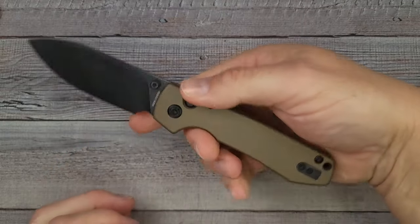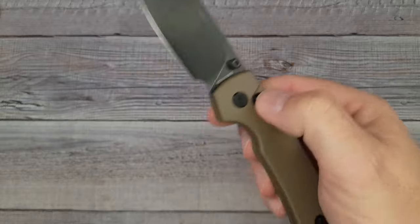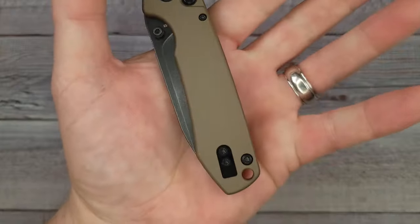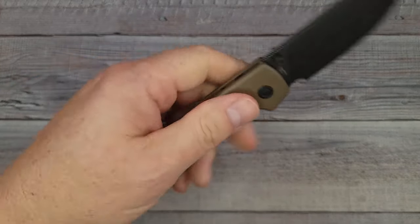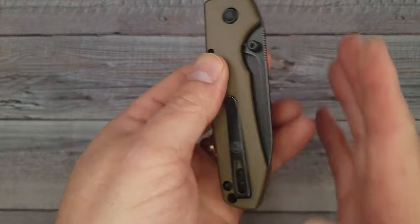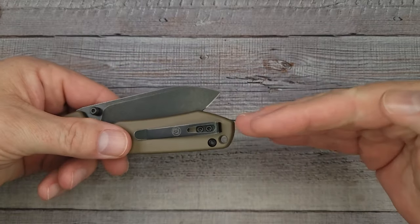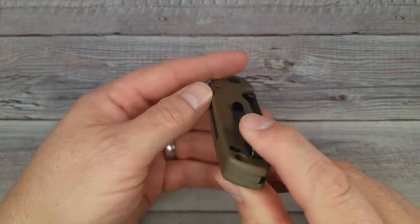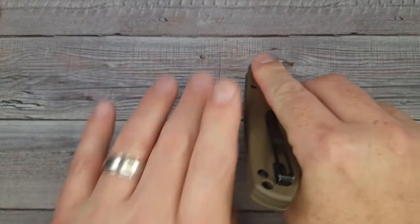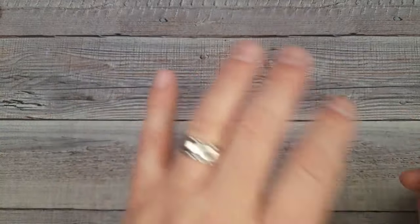This is such a fantastic knife. It's no wonder when a company comes out with a knife that works this well they make many, many different versions and configurations of it — because they knew they hit a home run. This is an ambidextrous knife, so whether you're right-handed or left-handed you're good to go and can carry it in either pocket. That's a major plus. It is safer to have the knife facing outwards towards the seam of your pants rather than on the inside, just to avoid a blade becoming open when you put your hand in your pocket — I've learned my lesson on that. Public service announcement: if you're going to have it in your right pocket, you want the blade facing the seam so it always ensures it's shut. If you have it in your left pocket, reverse the clip.